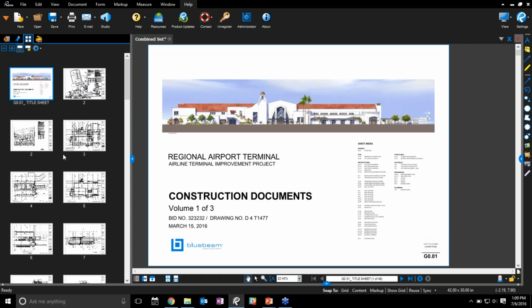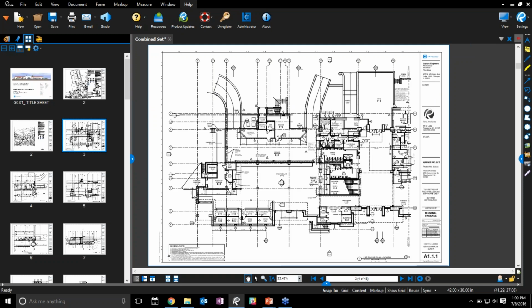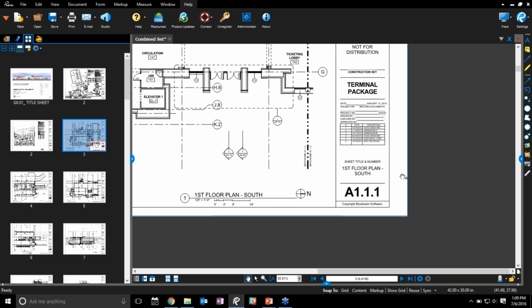So instead, what we're going to do is automate a little bit of this process by pulling information directly out of the title block. So in this particular case, my drawing number and drawing name are down here in the bottom right-hand corner. And so what I'm going to do is actually automate this page label process from this information. So again, this will be something that we'll utilize throughout this webinar. It's a process called AutoMark.